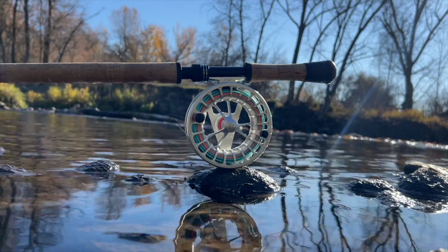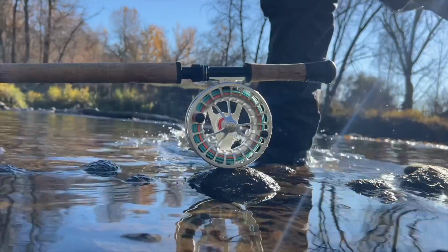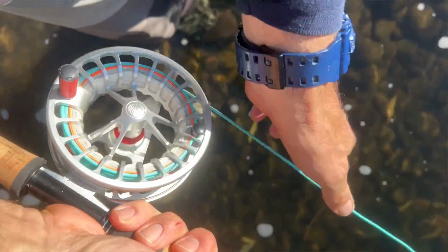This thing has been water tested. I've had this reel for probably 3 years now. I've used it and abused it. Friends and clients have used it as well. So I've got a lot of experience with this reel alone in witnessing how it performs on the water and how long it might last for you.